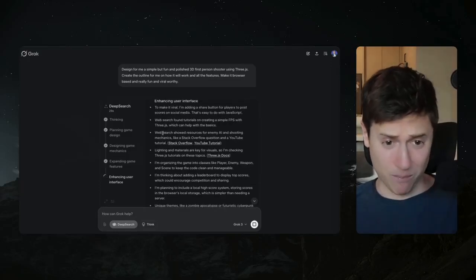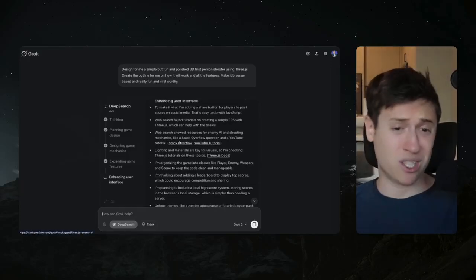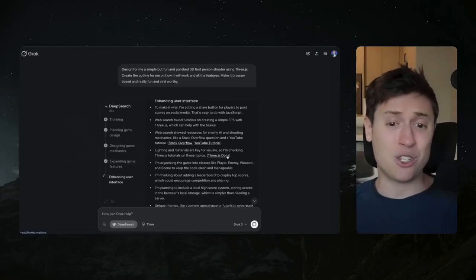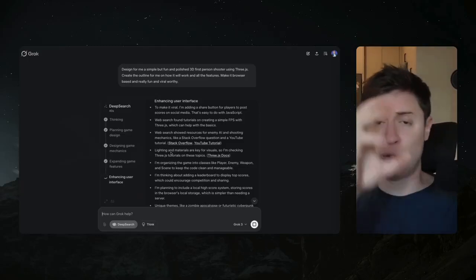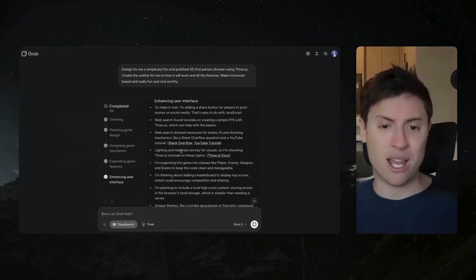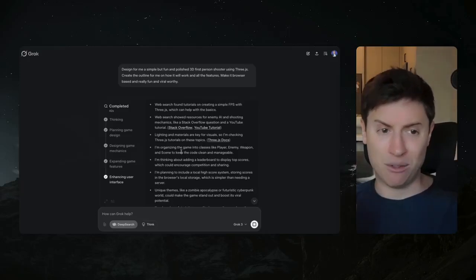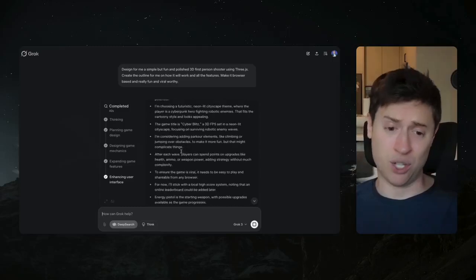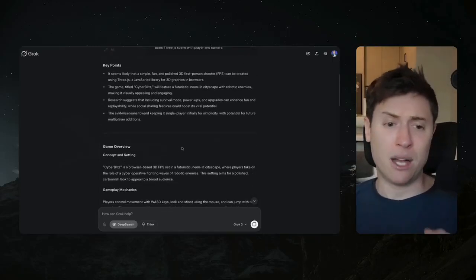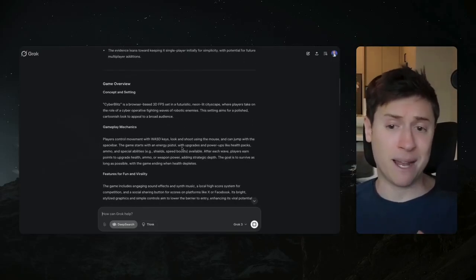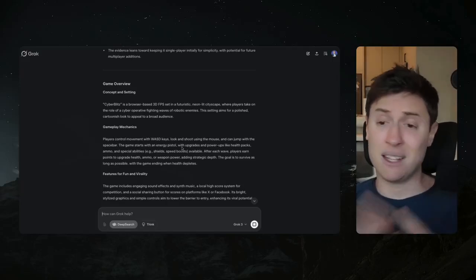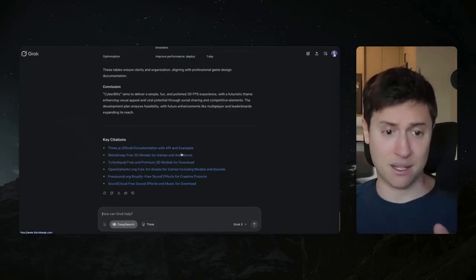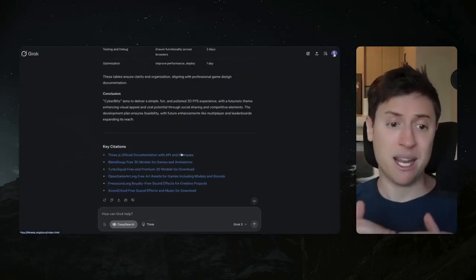You can really see this is awesome. It's searching the web, it's looking at YouTube tutorials, it's looking at Stack Overflow to see how other games work, to see what works well. It's looking through Three.js documentation to see how the graphics work and how games are built using Three.js. There's no other AI model out there right now available on a free plan that allows you to use this type of powerful technology. I've been playing around with ChatGPT and their $200 plan to use their deep research. And I'll tell you, it is good, but it is really slow. This works unbelievably fast and has full access to the most up-to-date information.